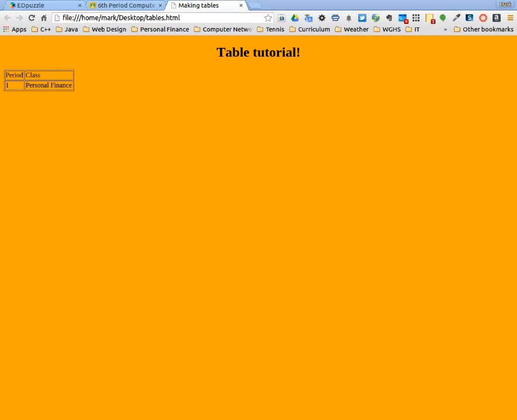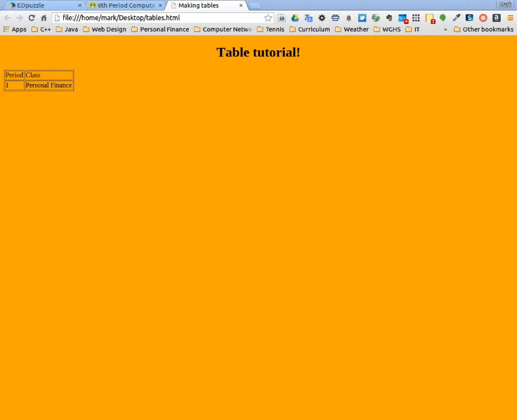So to turn the border on, we put a 1. This number can go all the way up to 1,000. You can make really thick borders, but I will tell you, I only use the thinnest one, which is 1, just so I can see where my table is. And then when I'm finished, I'll put a 0 to get rid of it. But for right now, we'll leave a 1. So this one declares the table.